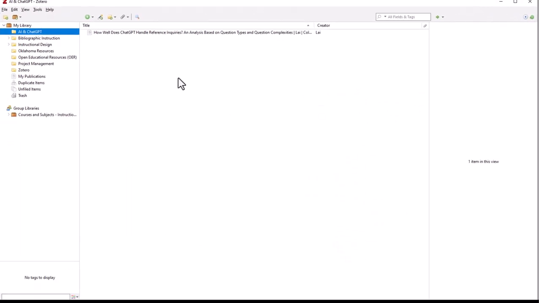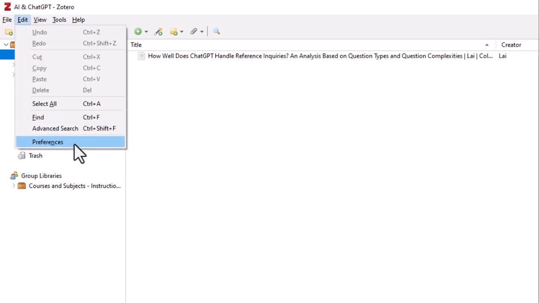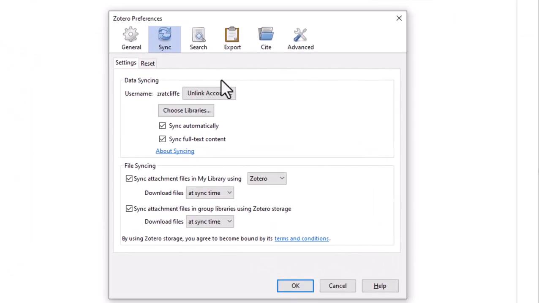So when I open up my Zotero library, I can see right away, here's my library, and here are my folders. And to get to my preferences so I can set up syncing, I want to go to Edit, and then Preferences. And then from here, I can set up syncing. I actually already have syncing set up on my account. And then again, that handout that I sent, and that will be on the guide, has instructions for how to do this. So essentially this would be unlinked, and then you would put in your information and then choose to sync automatically, which is really great. And so once that is set up, then you're good to go.